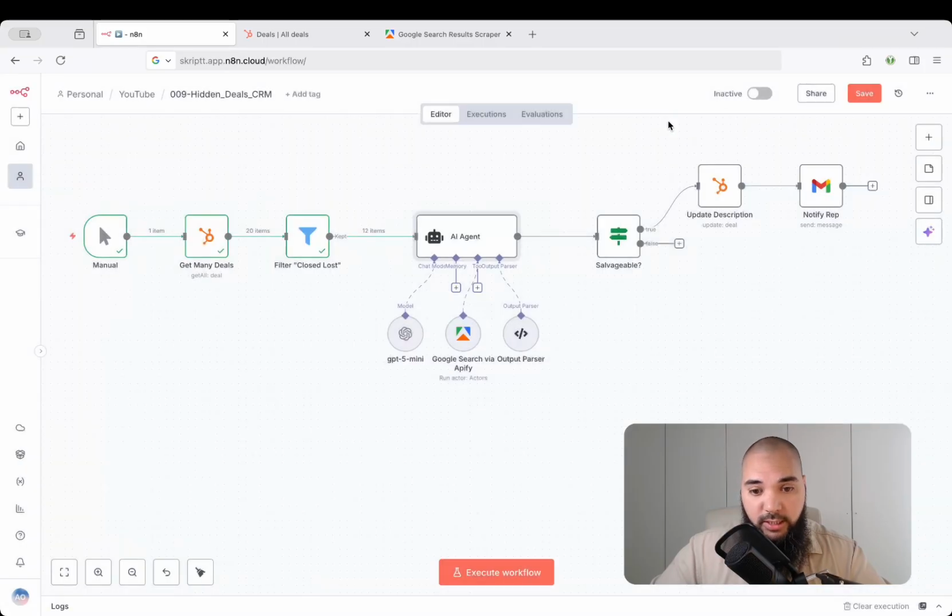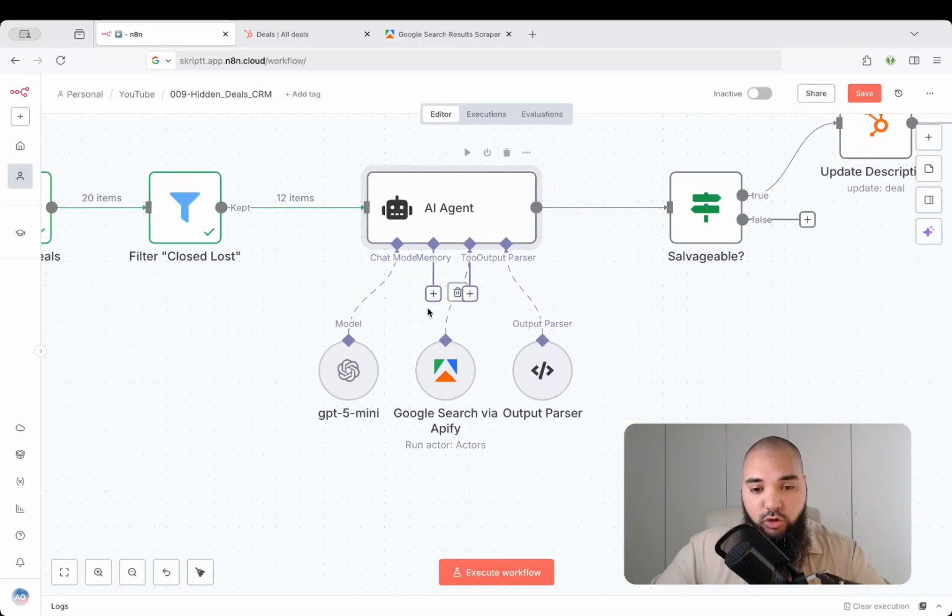So when I close this again, then you can see that I have added as a tool this Google search scraper, which will basically conduct a Google search for a specific company. But obviously you can get more data from LinkedIn, you can get more data from Wikipedia, whatever might be interesting, and to do some research and to scrape more data about that company that might be relevant because circumstances might have changed, right?